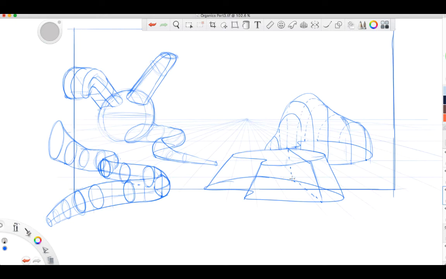I could come back here, take my ruler, okay, and I'm going to draw a line from there to there, and I draw a line from here to here, okay, and I'm just going to place it at some angle. I'm going to draw down from there to here, okay. Actually, let me move the VP over just a teeny bit more here. I'm going to draw a line into here. I'm going to connect that line back up to about there. We see just a little bit of that side.